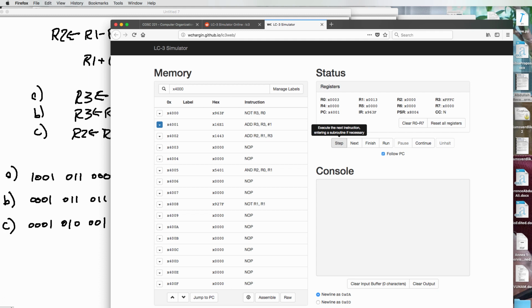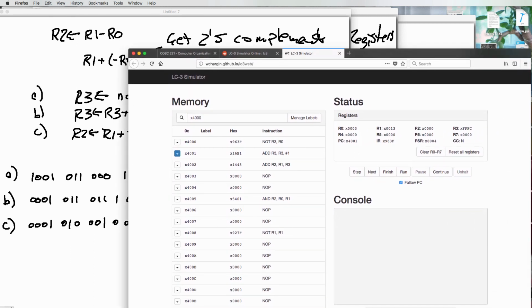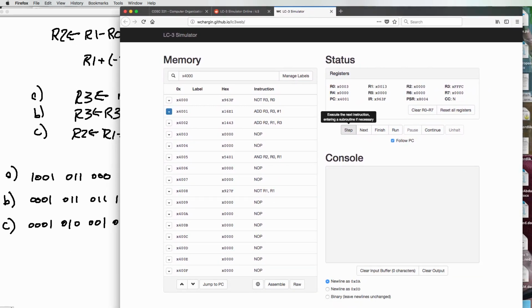First of all, R3 over here we've inverted. We have inverted R0. Now we're going to add 1 to it. And now we're going to do the add. Notice when I did the add, I've got a 10 here, and the result was positive. So it went 13 minus 10 is 3. Let's do something a little interesting here. Let's make this number bigger than 13. Why don't we make it 17?